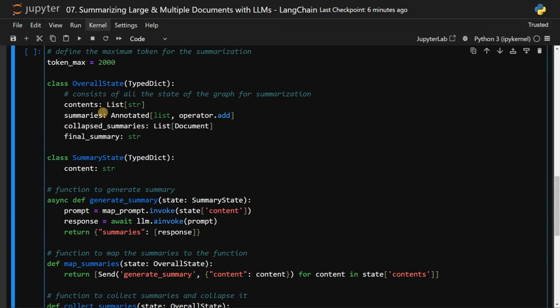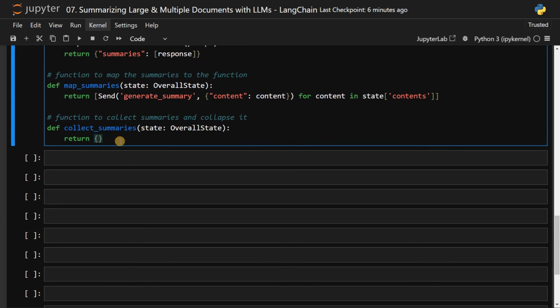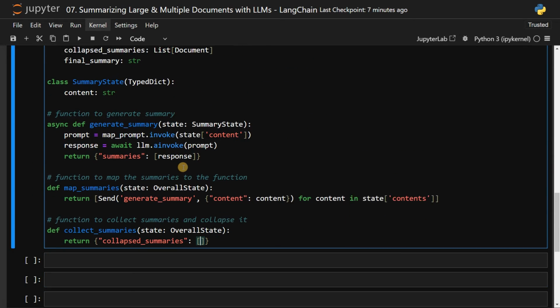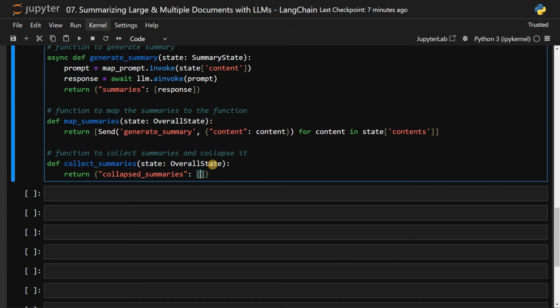I have to return this collapsed summaries. So collapsed summaries will be a list, so it will have the list of documents. That's why we are having the same here.